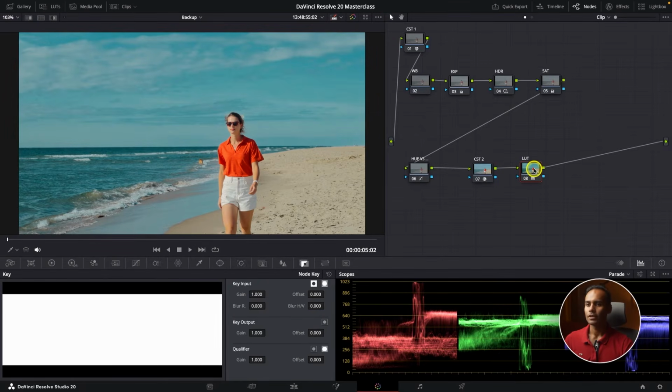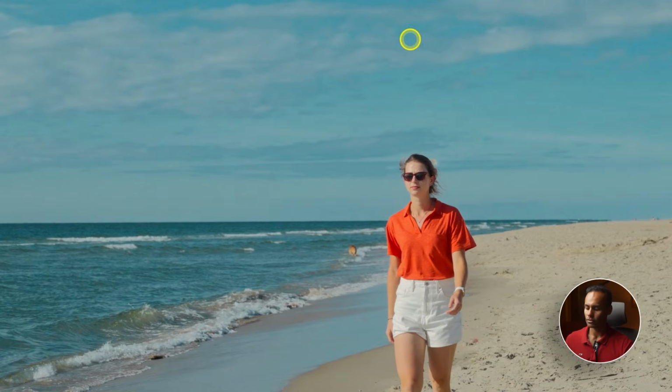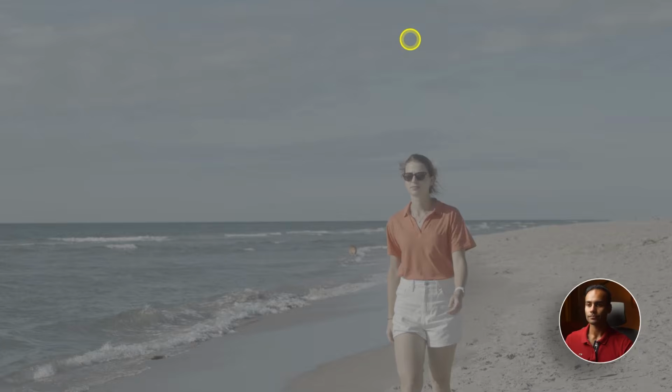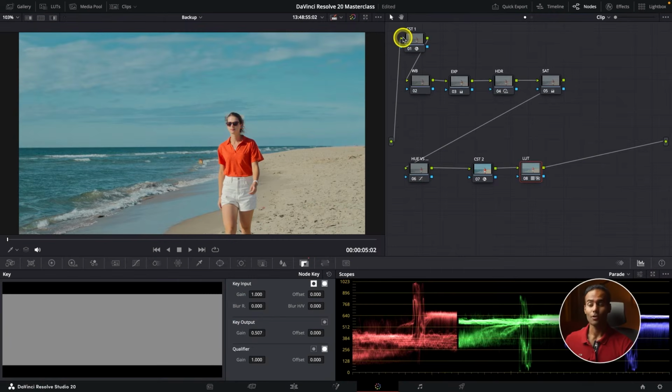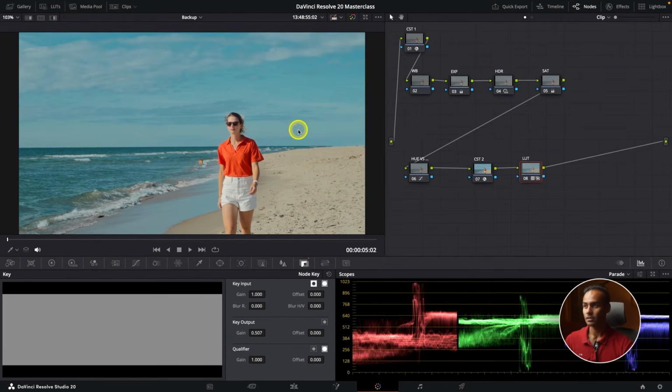So yeah, here we go to LUT and reduce the key output, say here. Go before and after. So I can see everything looks perfect. So what you need to do is press Alt or Option D, go before and after. Look at this, how nice it looks. And if you want to put these settings on some other image, we go grab still.